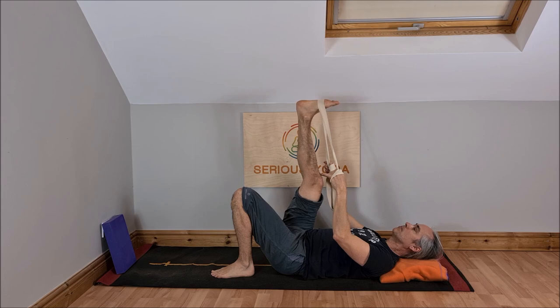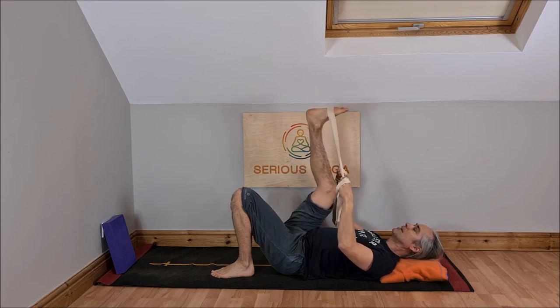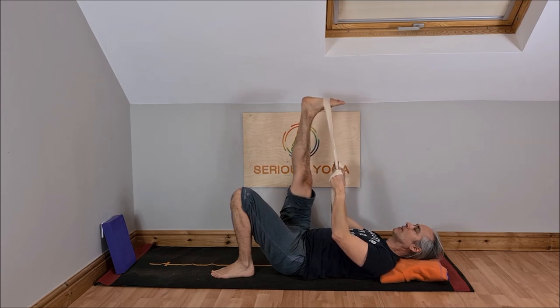And take the leg up towards the ceiling, but keep a slight bend in the knee so you're not doing a maximum stretch here. And then as you breathe in, slightly soften the knee. And as you breathe out, stretch and straighten the right leg.